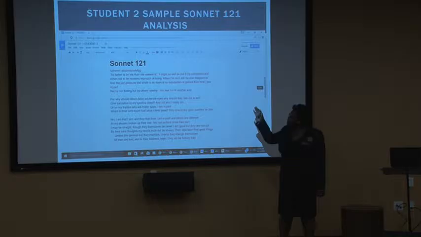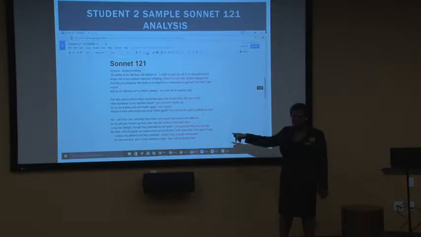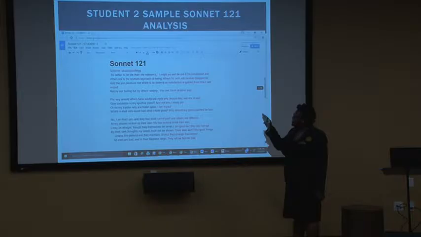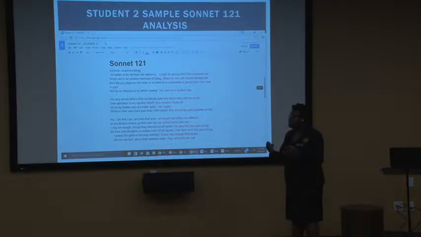Then we went over the first quatrain in class after I explained to them what quatrains were, and that a sonnet is made up of 3 quatrains and an ending couplet. Then they had to get with their groups. This is where the group collaboration came in. They had to get with their groups and discuss the other 10 lines, piece by piece. Go through and translate those lines. So this is an example of student 2. Their writing is in the red.